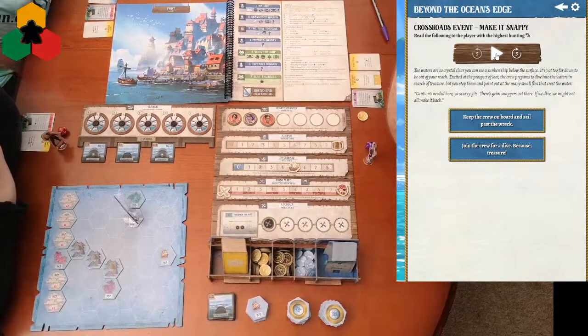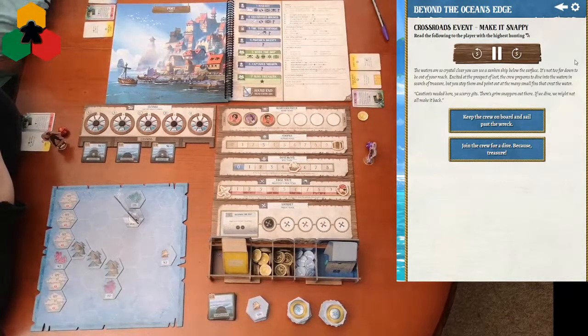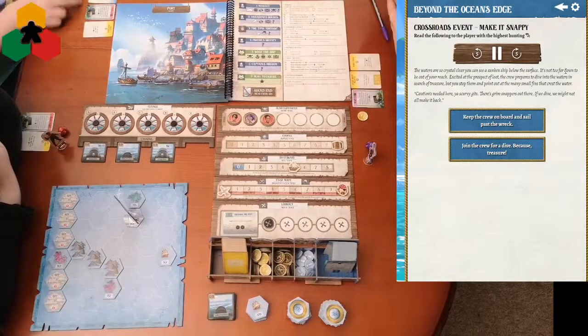Read the following to the player with the highest hunting, which is you. You've just gone hunting. So Jayde, the waters you are sailing are so crystal clear. You can see a sunken ship below the surface. It's not too far down to be out of your reach. Excited at the prospect of loot, the crew prepares to dive into the waters in search of treasure. But you stop them and point out the many small fins that crest the water. Caution's needed here, you scurvy gits. There's grim snappers out there. If we dive, we might not all make it back.